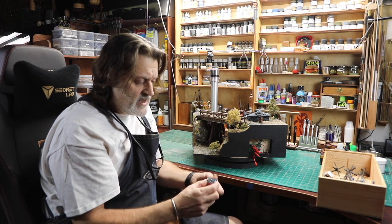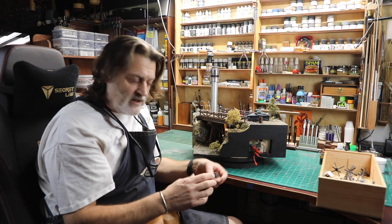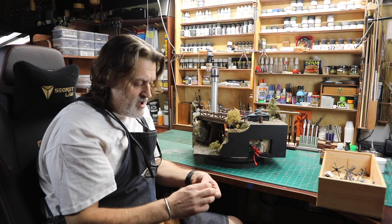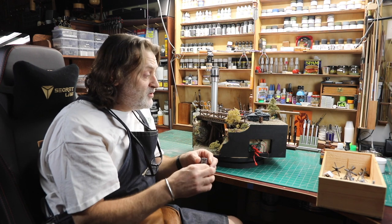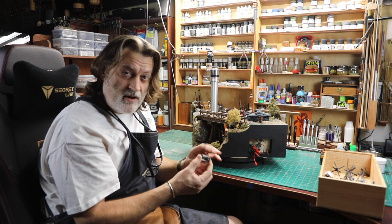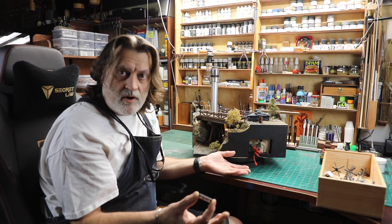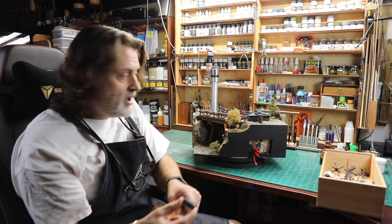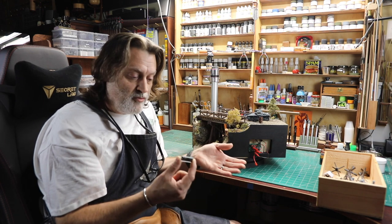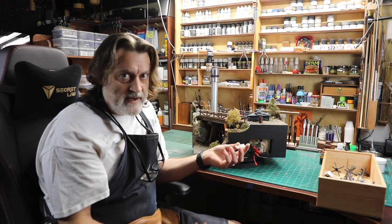The other thing that's really cool is it's so easy to learn. I'm not a programmer — I did a little bit of light stuff at my last job — but this is something I could really wrap my hands around, to such a degree that I think I'm going to do an Arduino for every single diorama I do in the future. It's simple and it's fairly affordable. This little guy right here, pretty powerful, was $12.95.